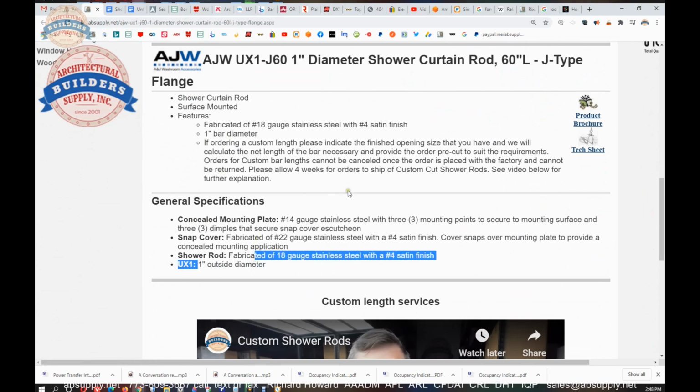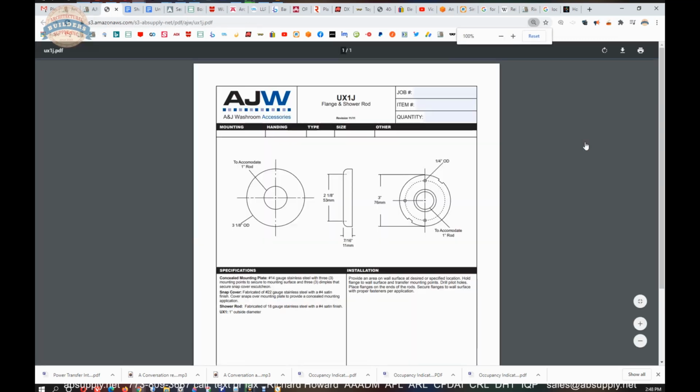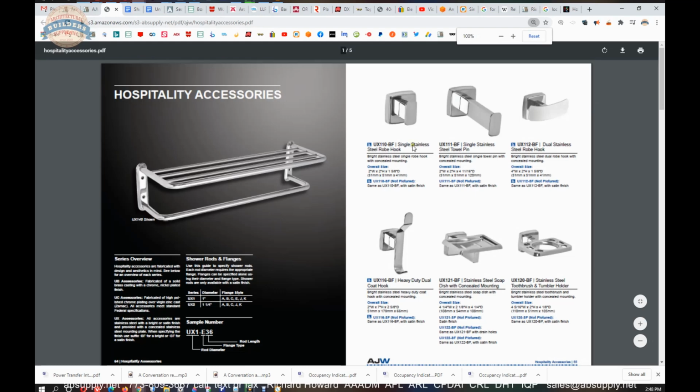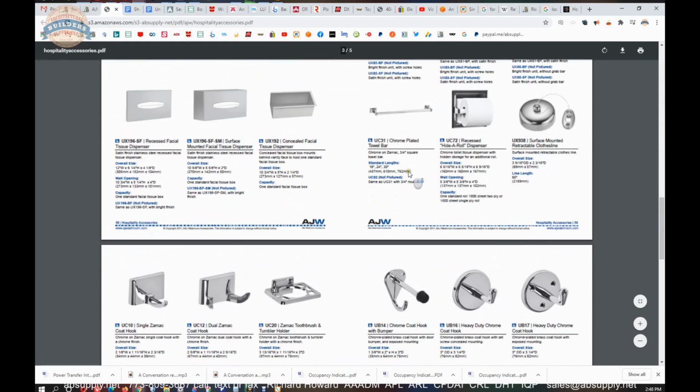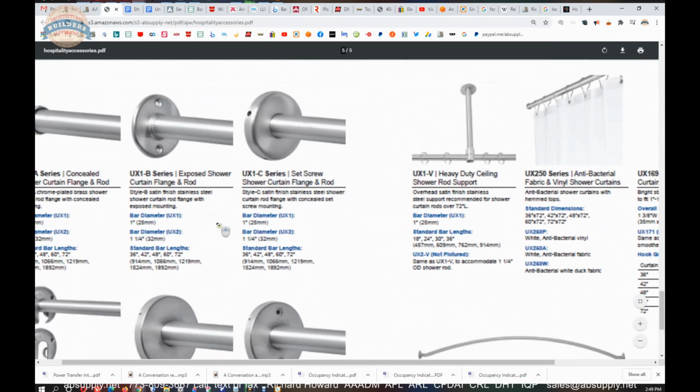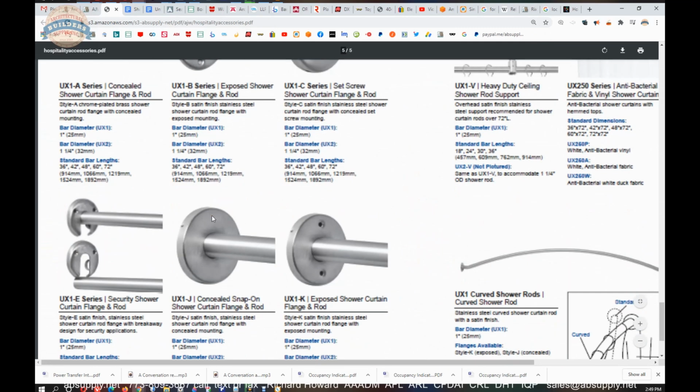1-inch outside diameter again. So let's do this. Tech sheet, let's click on that. That's going to show us the J, the UX1, but it's a J mount. This shows us the mounting point. The product brochure, that's going to be a better document to look at in terms of show me the different flange types. Why pick the J? I don't know. Why not pick the K? Well, let's look at it.